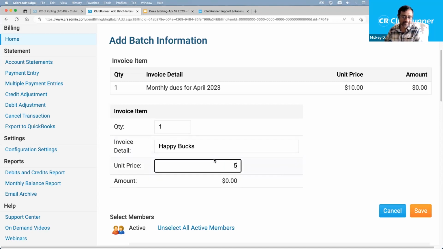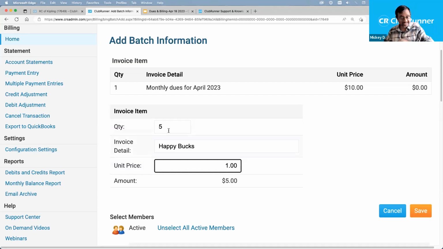Okay. Now, one way to do this, of course, is to do like this. And see how this is adding everything up. My unit price is $5, but inside the name Happy Bucks, well, that's $1. So here's another way to say that someone owes $5 in Happy Bucks. The Happy Buck is obviously a buck, it's $1. The quantity is 5. Okay. And there you go. The amount owing works out to the same, whichever way you do this, whether it be with quantity or whether it be at unit price. I'm going to keep it like this because Happy Bucks, obviously, they're a buck each. So the honorary owes us 5.